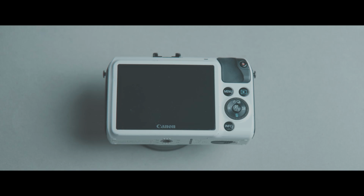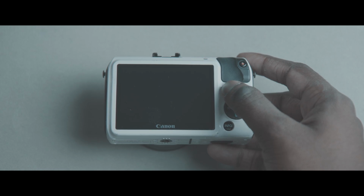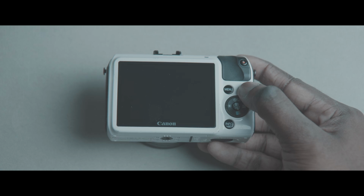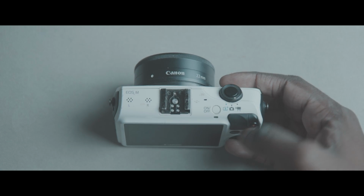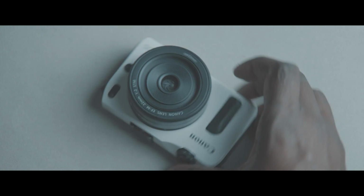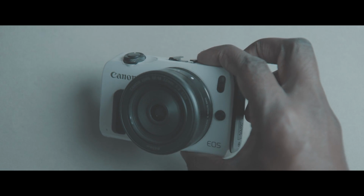The design of this camera is beautiful, to say the least. It's tiny, it's compact, it's made of metal. It has a reasonable heft to it. It's chunky enough that you know it's a quality thing, but it's not too chunky to the point where you feel like, it's too heavy to put in my pocket. No, it's not. It's comfortable enough that you can practically take it anywhere. It's made in Japan. The chassis is magnesium.